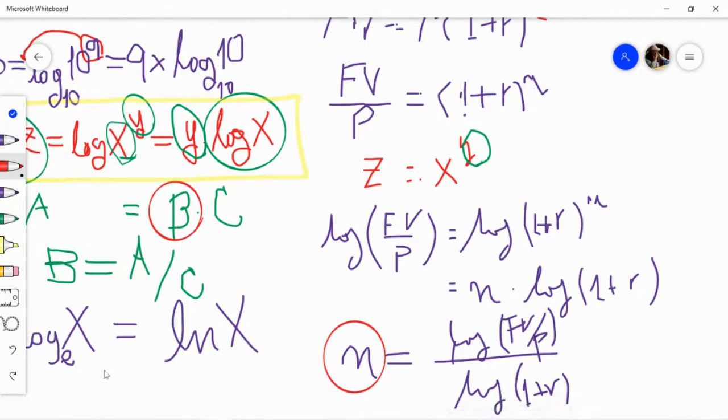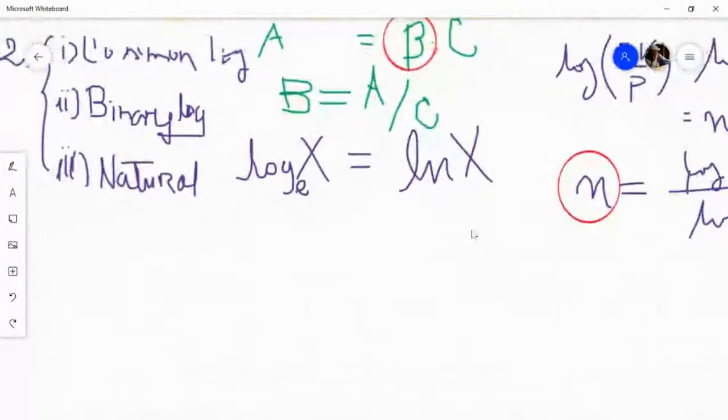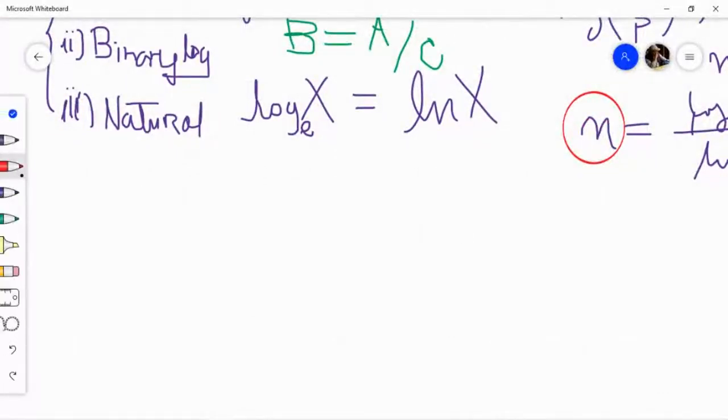Then our next question is, to do this, do we take the common log or the binary log? No, the answer is natural log. Why natural log? So now, I said natural log was discovered by a German mathematician named Euler. It's pronounced Euler, it's a German name, you know. I mean, you don't have to anglicize everything. There are two German mathematicians that made a great impact on mathematics, who lived around the 17th or 18th century. One is Euler and the other one is Gauss.